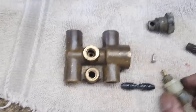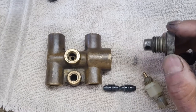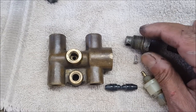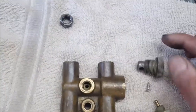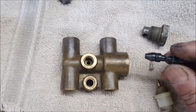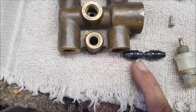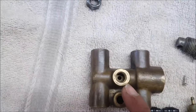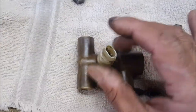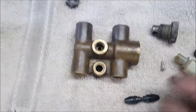People get scared about opening these up but they're not too difficult. If you have a Stag I'd recommend buying an impact wrench — I've got a rechargeable one and an air-powered one; it makes life a lot easier. You undo this bolt here. If your pressure differential unit is leaking, there are actually two o-rings — one here and one here. If they leak, you typically see brake fluid leaking out of this hole in the switch, and there shouldn't be any fluid coming out of that switch at all.